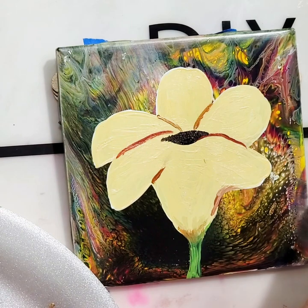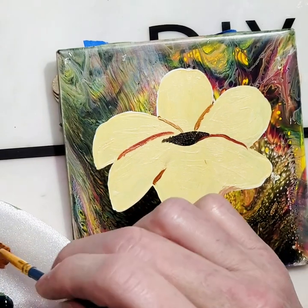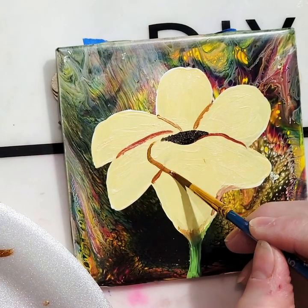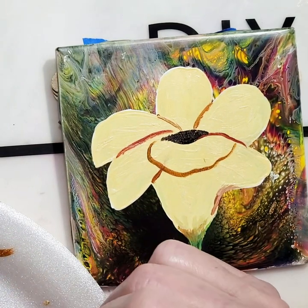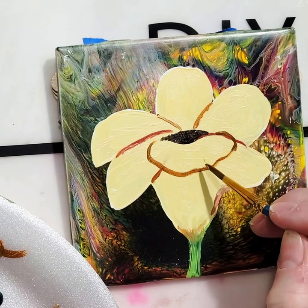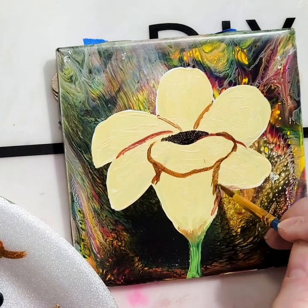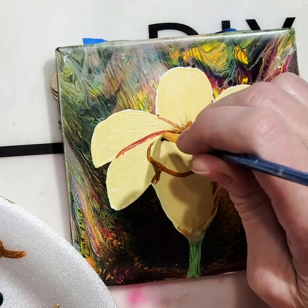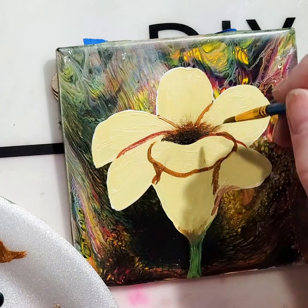So I'm going to rinse my brush and I'm going to take my color that I kind of drew my lines with. And I'm going to determine that this petal starts about right here. And it dips down and kind of comes across maybe about right there. So actually that might be part of that petal right there. I'm just kind of trying to separate it out. And then I can take my color I drew with and just kind of blend out from that really dark area. If I need to, I add a little water to help it move better.